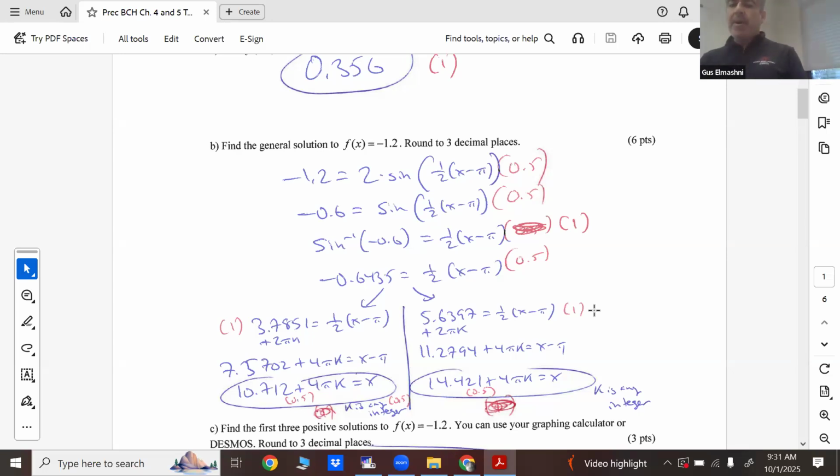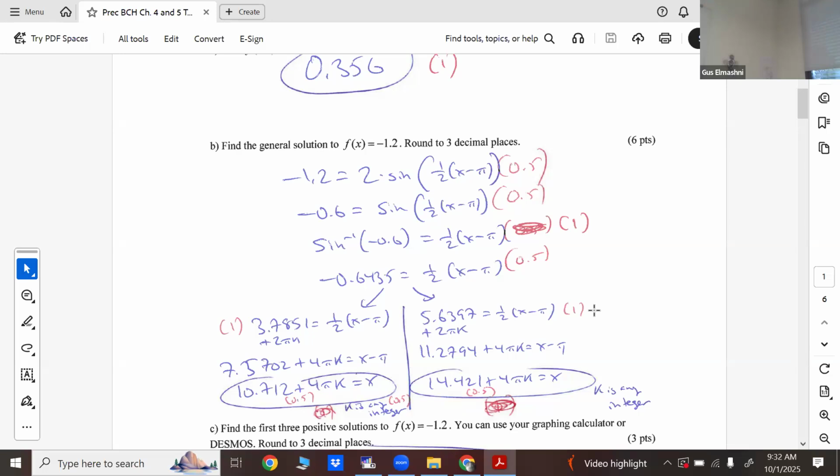If you think about the process, you want to set equal to -1.2, divide by 2, take the inverse sine, and you get the answer. This is the part where I think maybe we need to spend more time talking about how to actually do it. I think this is where you guys got stuck, and I could tell that was an issue when we were covering this.